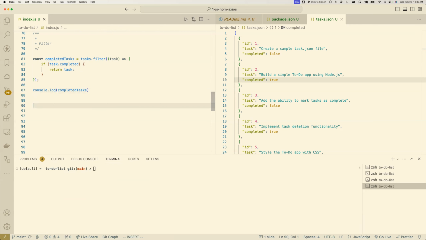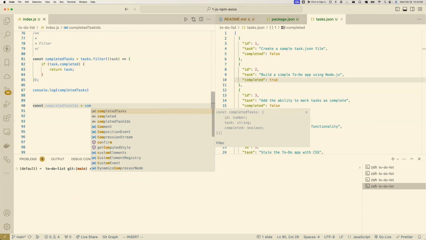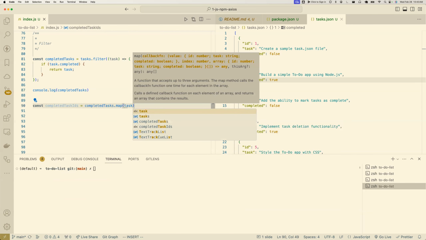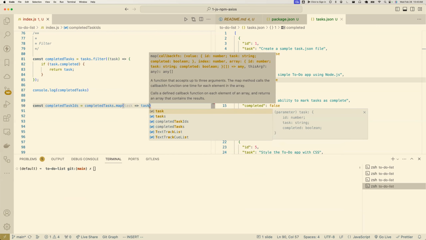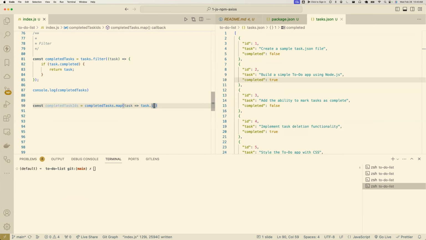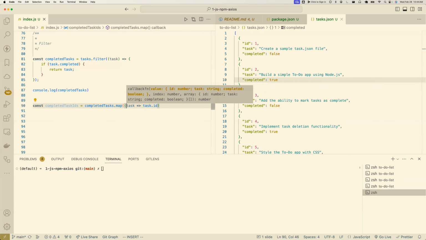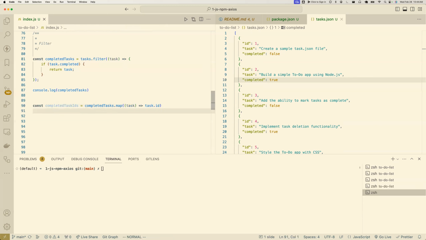What if I want completed task IDs? We use filter to get the completed tasks, and we use map to get the ID of that task. And for arrow functions, if there's only one argument, you don't need the parentheses around it, which can be a little confusing. And there's absolutely no harm in doing this to improve readability.